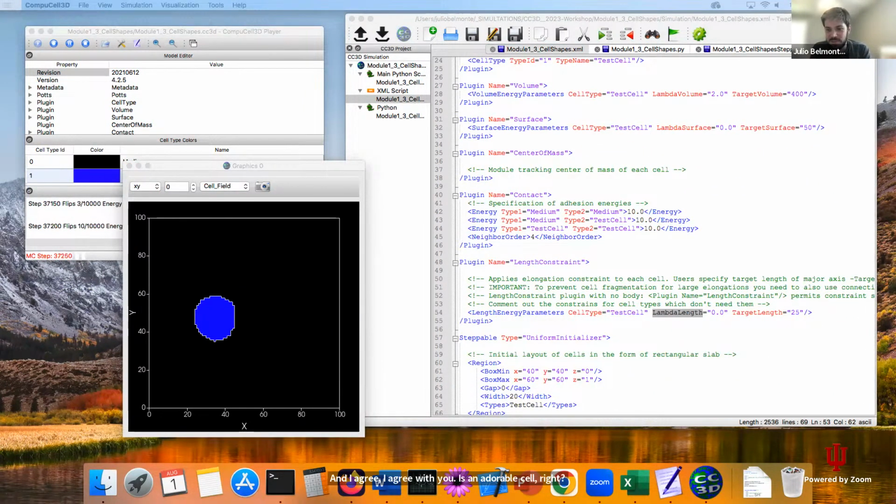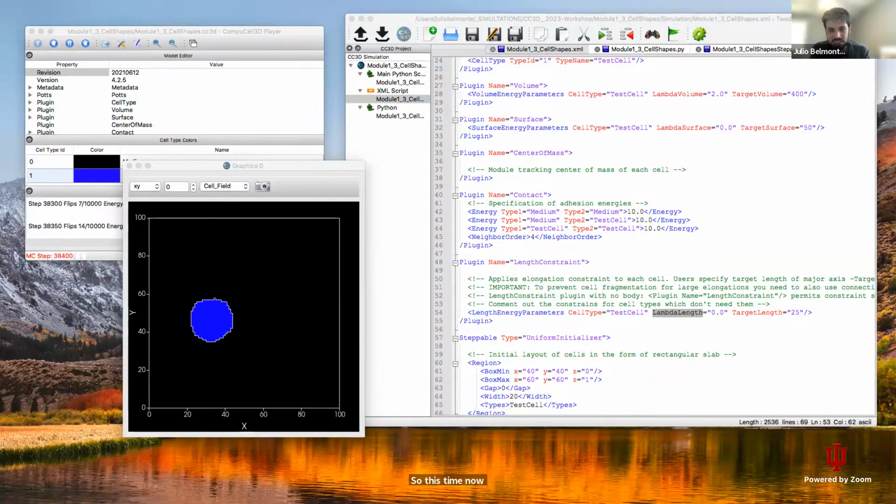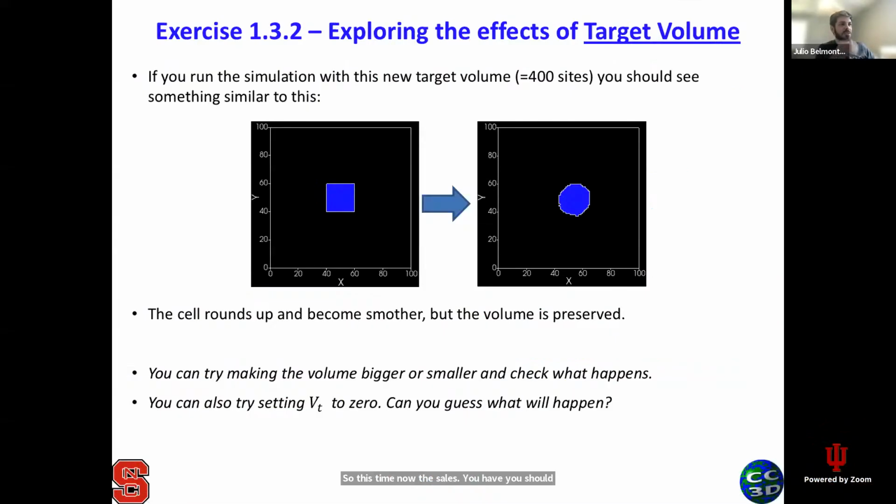So this time now the cells, you should have something that looks like this, similar. If you don't have, please ask for help in the chat. And now what I want you to do is try to change this in your code. So go back to your code and make the target volume bigger or smaller, right?